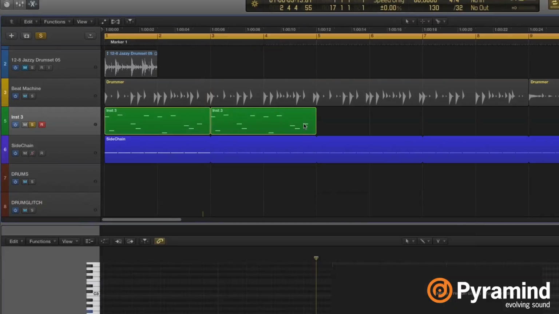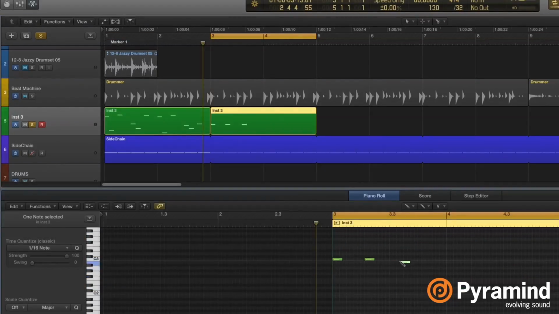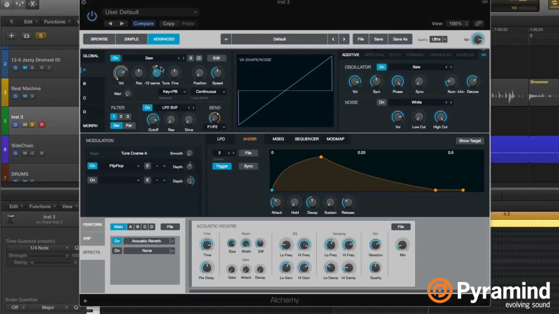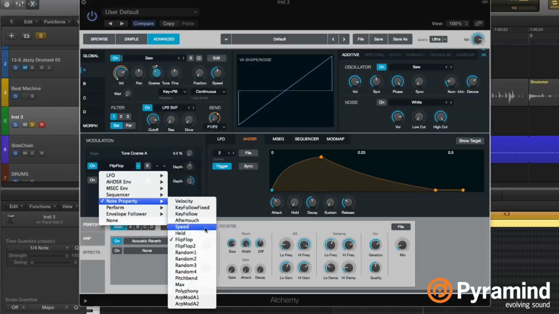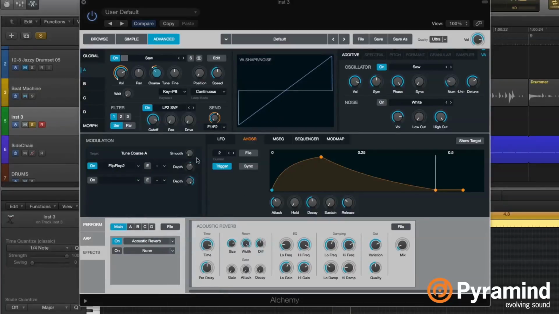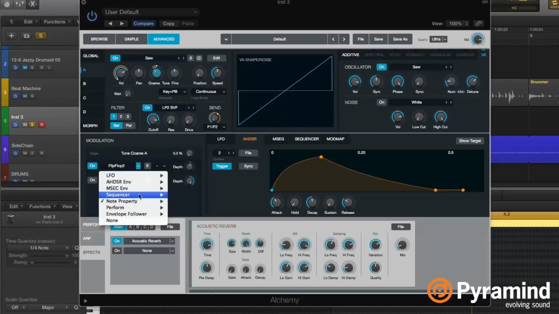make a new MIDI region. You can hear, or you should be able to hear, that it switches for every note, and it goes, in this case, up an octave. And you can see that because the little white dot is showing that modulation. So that's for the normal flip-flop. Then we have 2. Pretty straightforward. So I use those to create some variation and just to get some new ideas.